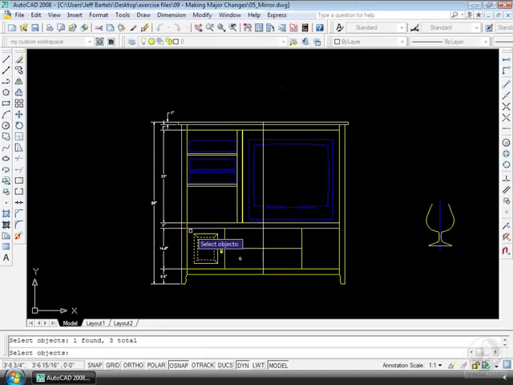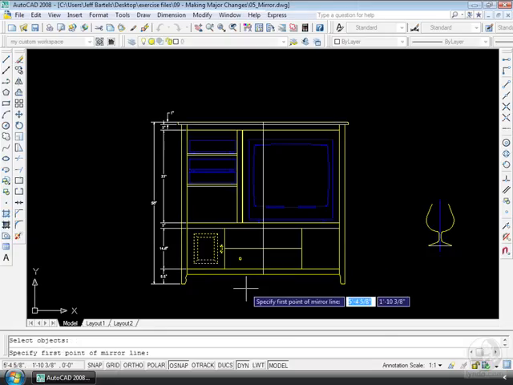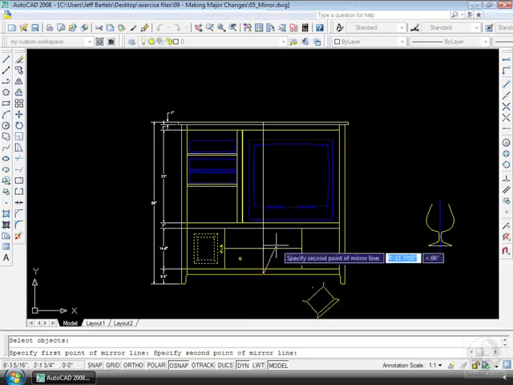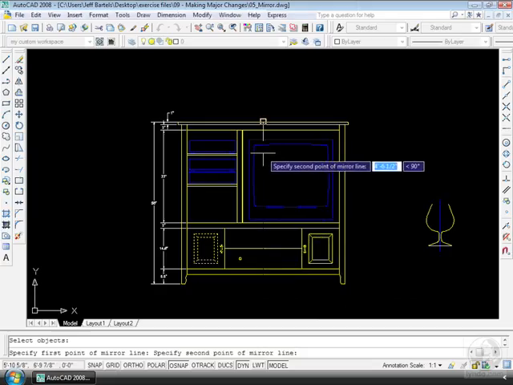Since AutoCAD is saying select objects, I'm going to click just above my panel, and I'm going to pull to the right and create a nice window selection. Let me click to finish the window, and then I will right-click to let AutoCAD know I'm done selecting objects. Now AutoCAD's asking me to specify the points on my mirror line. Perfect, I'll grab the endpoint right here, click, and then I'll come up and I'll grab the endpoint right here.